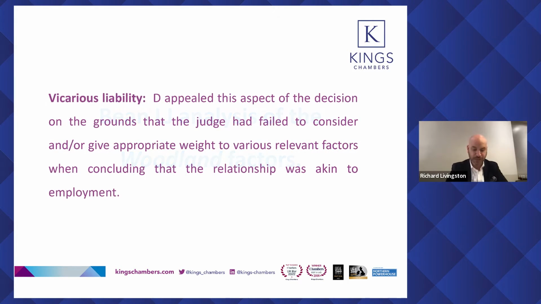So having dismissed the appeal on non-delegable duty of care, the Court of Appeal, as we know, didn't strictly need to deal with the second ground of appeal, but were asked to do so because Hughes was treated as a test case. The defendant appealed this aspect of the decision on the grounds that the judge had failed to consider or give appropriate weight to relevant factors when concluding that the relationship was akin to employment. The claimant argued in response that the judge had made an evaluation of the facts and that, in essence, the defendant was seeking to re-argue the case on the facts, which it wasn't permitted to do on appeal.